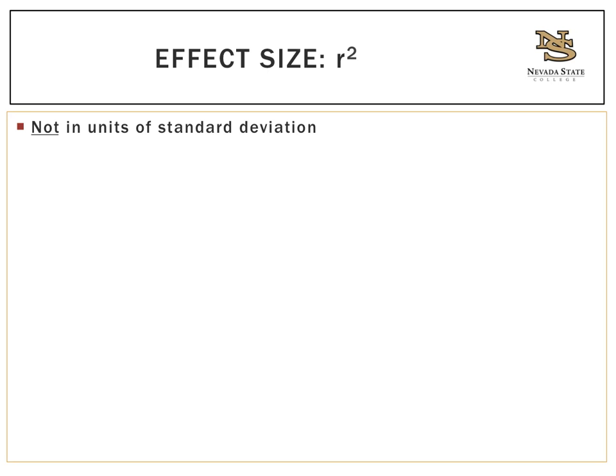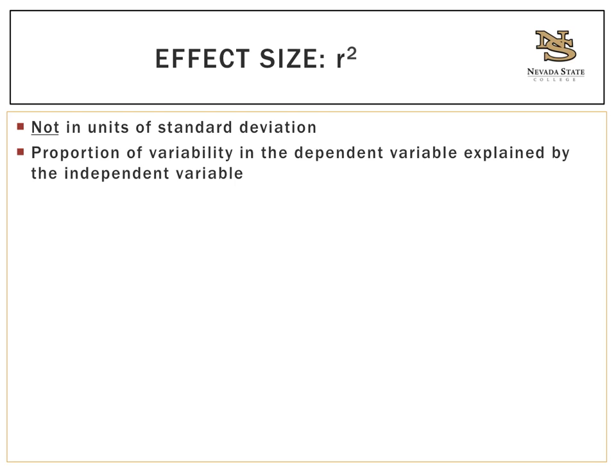Sometimes journals will ask for one or the other, so they might not want Cohen's d, they might want R squared, or they might not want R squared, they might want Cohen's d. So it's useful to know how to use both, and often one will make more sense than the other to researchers. So instead of being in units of standard deviation, we're going to look at the variability. Okay, so what we're doing with R squared is calculating the proportion of variability in the dependent variable explained by the independent variable. Okay, sounds a little dry, I know, but remember, it's a template.